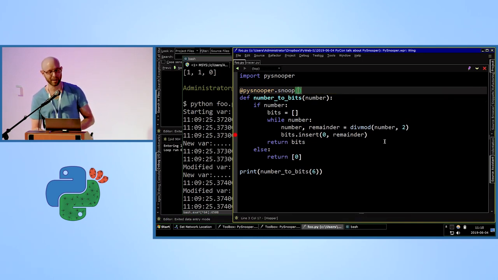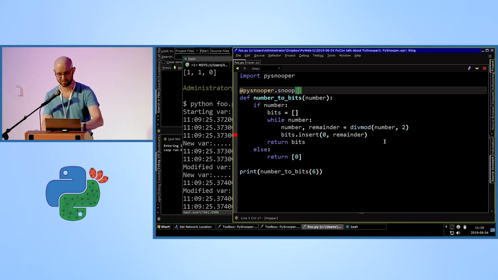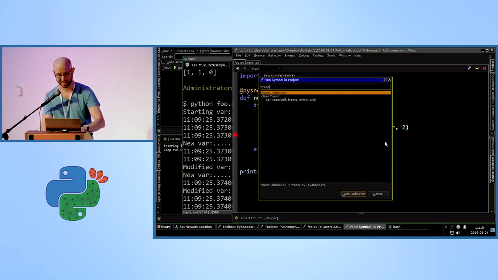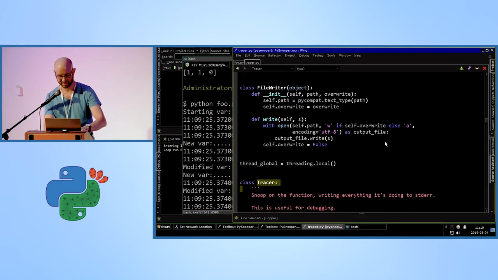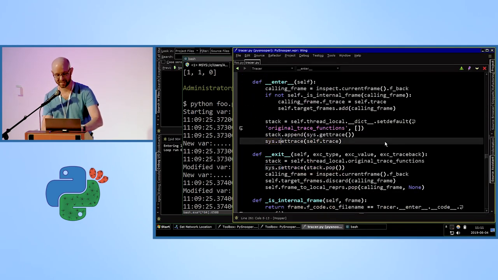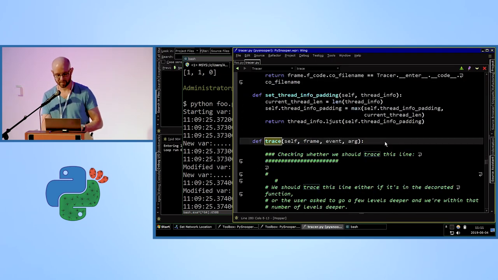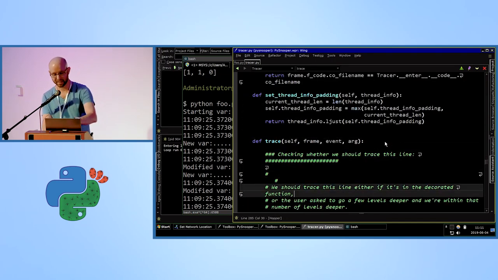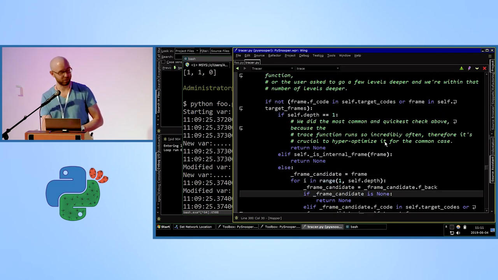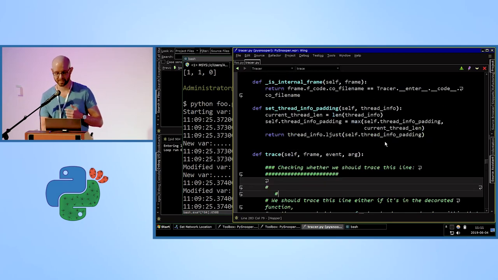I was planning to tell you how I implemented PySnooper, but then there were at least two talks in this conference that kind of spoiled the surprise for me. But I'm going to show you anyway. I use the magic of the setTrace function that comes with Python, and that function lets me set my own function that basically runs between every two lines of Python. And then in my trace function, I get the frame and the event and the arg, and then I have a whole lot of logic that's going to be really complex to follow, and that logic prints all the statements.